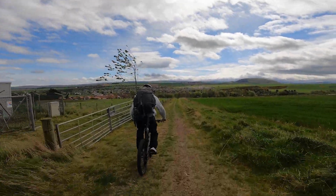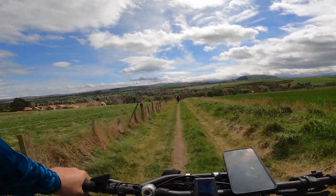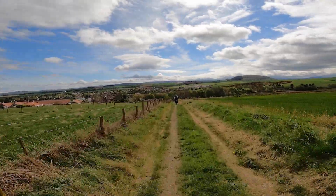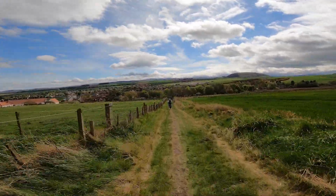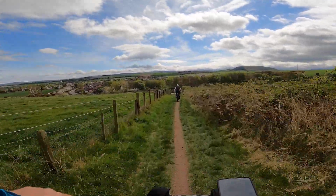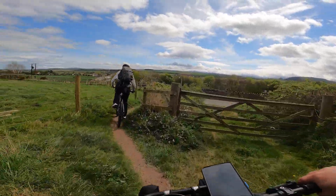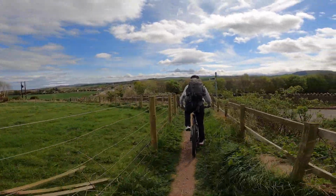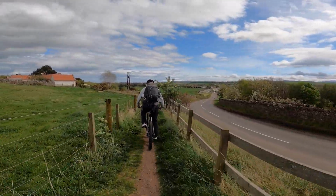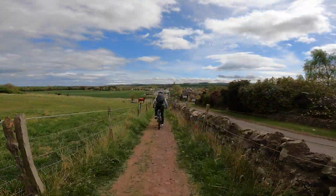After this hill, it was downhill into East Linton, and the sun started to come out at long last, and the day was only to get warmer. This was a nice wee descent down into East Linton. And there was a wee bit of road just through the wee town, but not for long. It wasn't particularly busy, so it wasn't too much of a hardship. I'm not a big fan of cycling the roads unless it's single track roads and quiet. Although this was an A road, it was pretty quiet when we were there anyway.